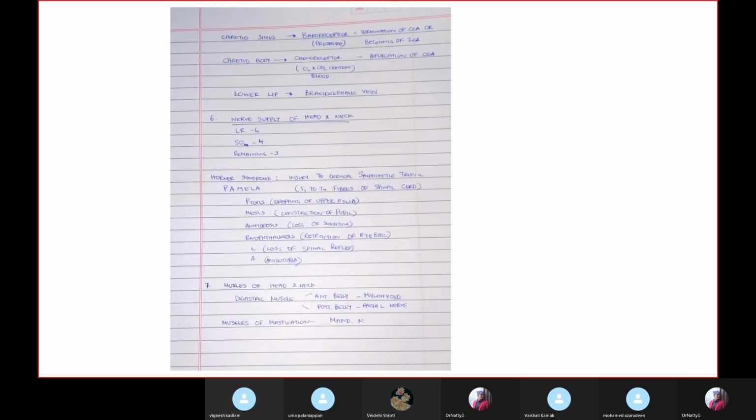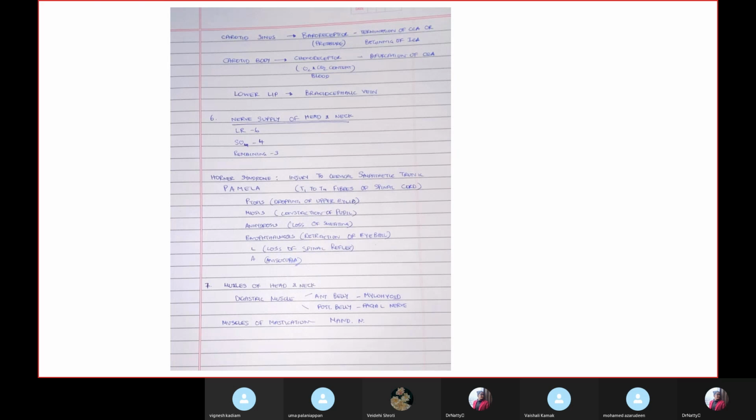The reason why I am explaining is when there is a lesion of only the 6th cranial nerve, that is, when there is a lesion of the abducens nerve alone, the patient will have a medial squint. Squint means the eyeball moves toward one particular side. So when the lateral rectus is paralyzed, the eyeball will move towards the medial side, the opposite side. So when there is a lesion of the 6th cranial nerve, the patient will have medial squint.